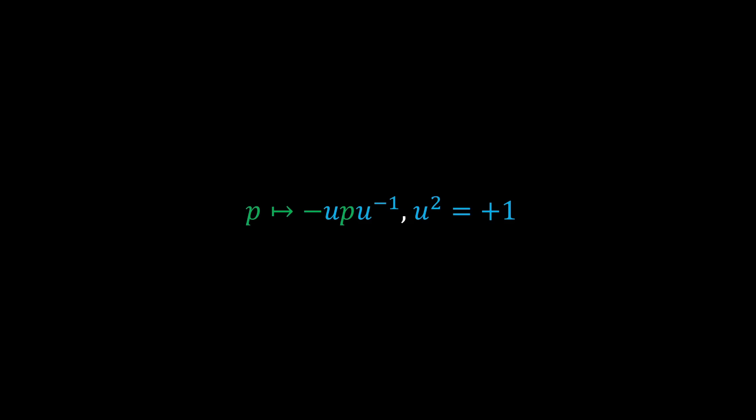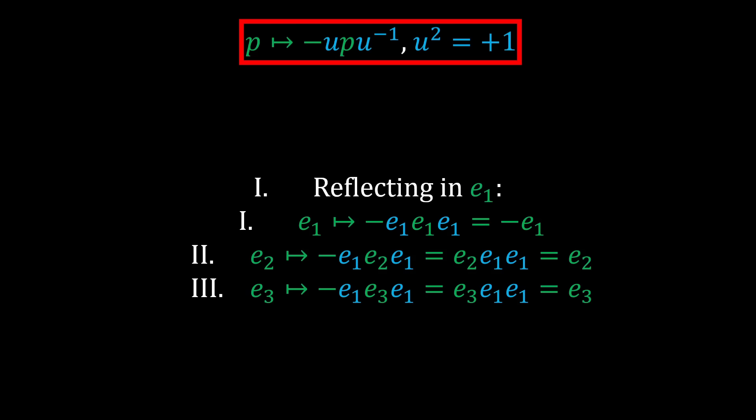As we're covering reflections in hyperplanes, we're only considering vectors. Vectors are grade 1, so the reflection in a hyperplane has a negative sign out front. I also reckon that some simple yet concrete examples will help with understanding, so let's look at the basis vectors, or basis hyperplanes, in three-dimensional space. Reflecting e1 in itself returns negative e1, which means that what was on one side of e1 suddenly is on the other side of e1, which makes sense. It's a reflection. Practically speaking, e1 can be thought of as having an extrinsic orientation, which inverts itself when e1 is reflected in itself. Generally, any hyperplane reflected in itself will invert itself. But for the hyperplanes orthogonal to e1, these are the hyperplanes e2 and e3, they are unaffected by the reflection in e1.